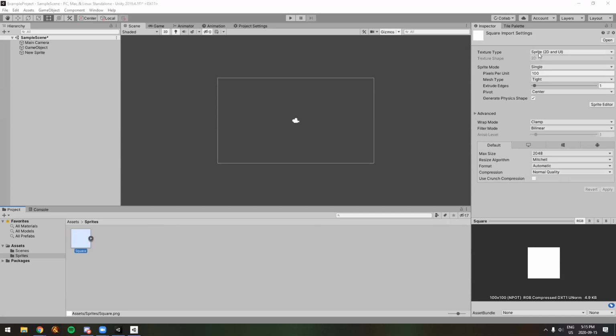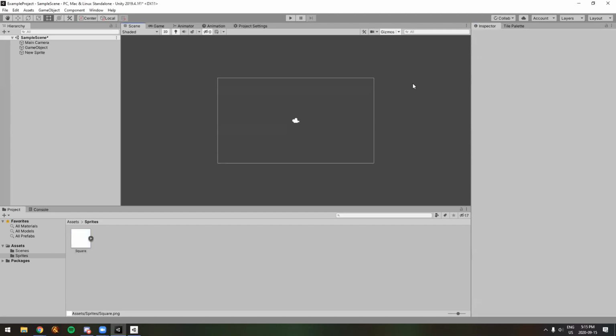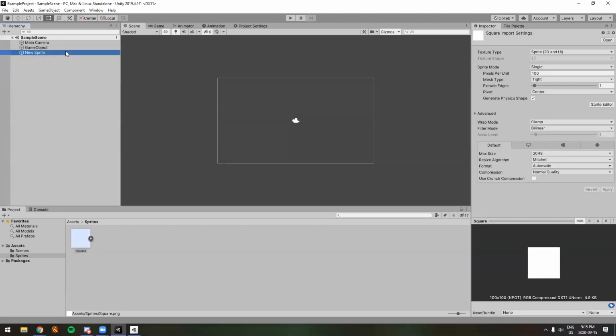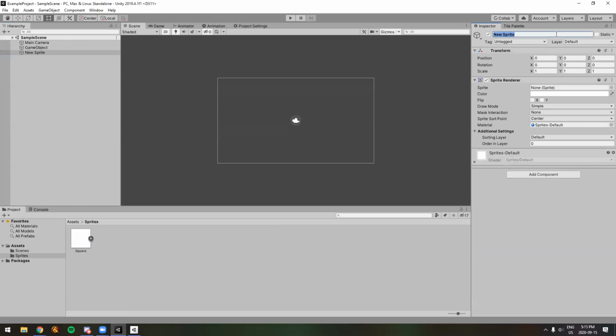So in this case, it's given us a bunch of options like pixels per unit and sprite mode, extrude edges, a bunch of stuff that is like, what is this? You can pretty much ignore most of these things for any kind of project, beginner to intermediate. Most of this stuff isn't going to come into play. The only thing I would say for sprites is pixels per unit, but we can go over that later. So now we have our new sprite, and we want to add it to our game object here. I'm actually going to call this the player.